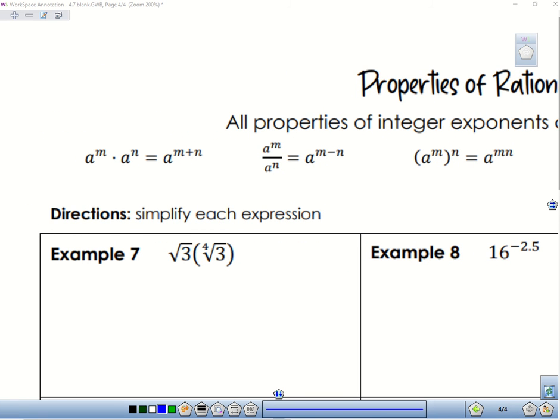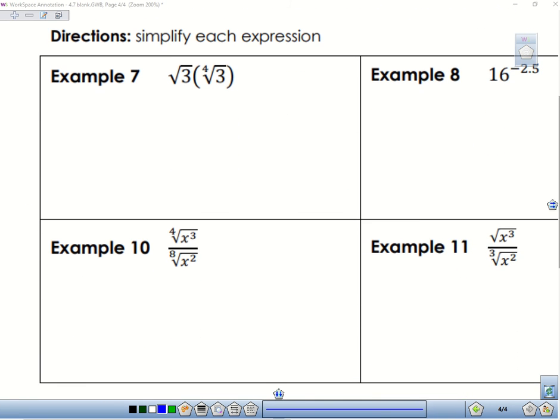So now that we've been through those rules, let's go ahead and talk about some operations that require these rules. When you're multiplying two roots together, but they're not the same root, you can't put them under one root, so you have to convert them to fractional exponents. Anytime it's just the square root, it's always 1/2. That's because the implied exponent on anything that doesn't have one is 1, and the implied root for anything that doesn't have one is a regular square root, 2. So that's the reason it's 1/2. Square root is the same as 1/2. Do you have a question? Yeah, sure. Sorry, I didn't see if you were raising your hand or not. And then what is the exponent going to be on this one?